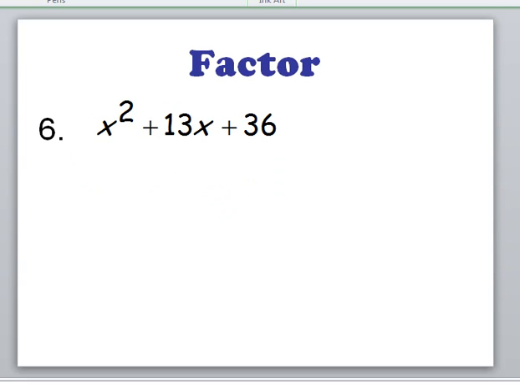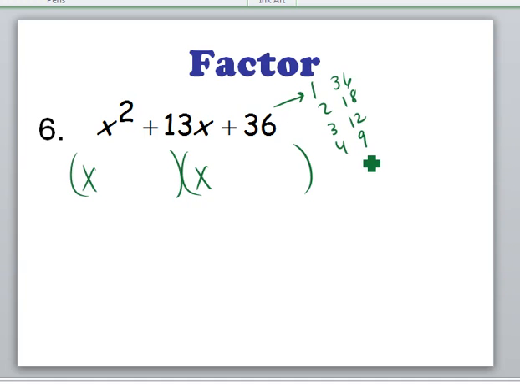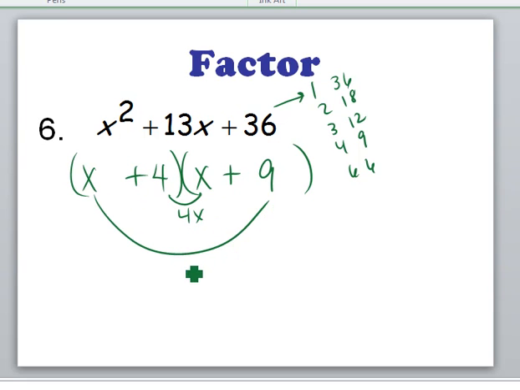Let's see if I can get one more problem in. I have a trinomial. There is no greatest common factor, so I cannot take out anything from each one of these. I will break this up, so I have x times x. Factors of 36, there's a lot of those. There's 1 and 36, 2 and 18, 3 and 12, 4 and 9, 6 and 6. This is the one that gives me a 13, so 4 times 9. I need a positive 13. There's my positive 13 with a 4x and a 9x.